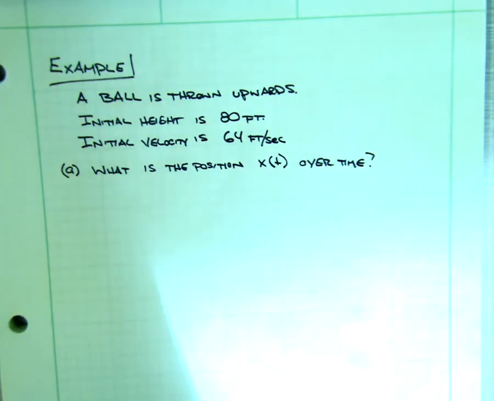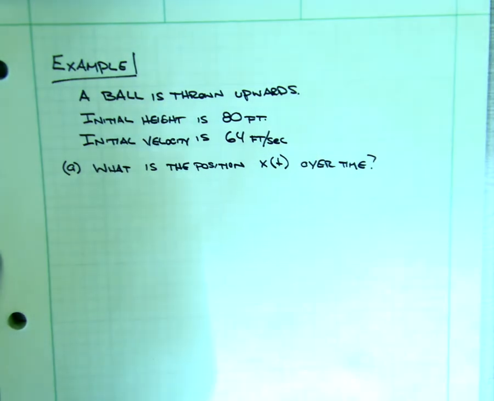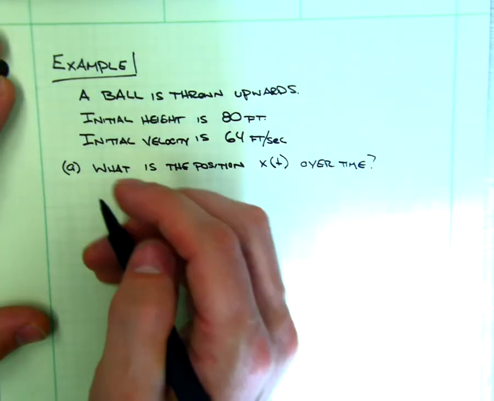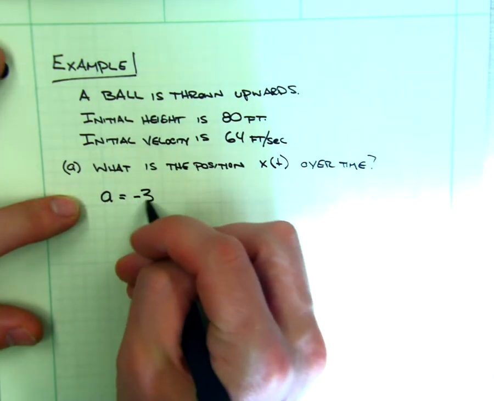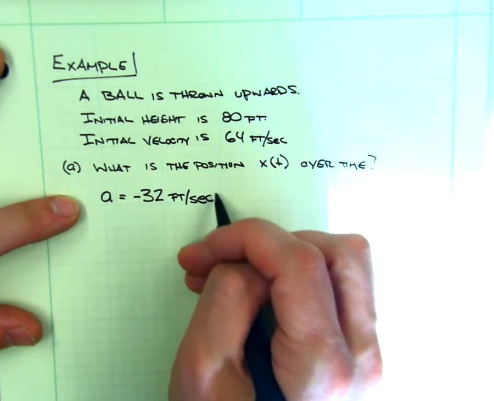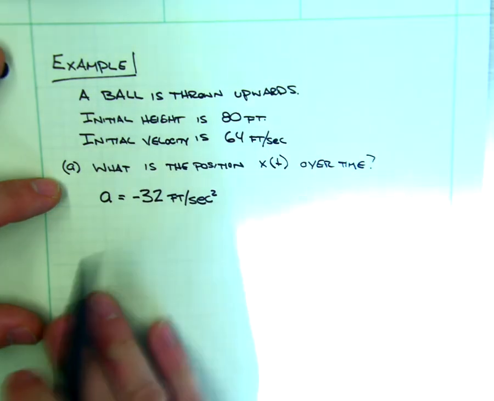Now, this might seem like an impossible question to answer at this point, but we have enough information to do it. The one piece of information that you need to have memorized is what the acceleration due to gravity on Earth is, right? Mars is going to have different gravity, the Moon is going to have different gravity. Those are different problems. They will give you that. But the acceleration due to gravity on Earth is 32 feet per second. And not just feet per second, but feet per second squared, right? So velocity is distance over time, acceleration is distance over time squared.